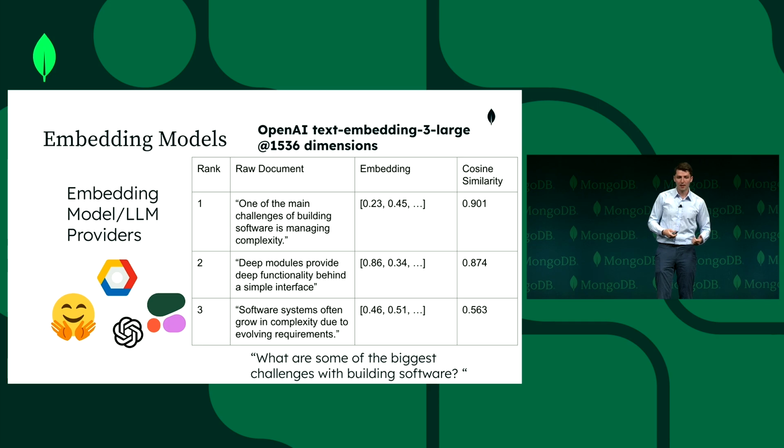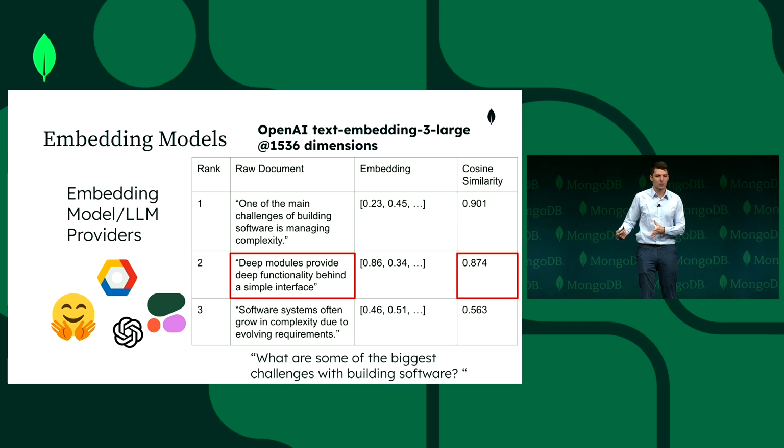And you can assess, using OpenAI's text embedding 3 large at a certain dimensionality, what the similarity of these vectors would be. And maybe from a first glance, this looks good, but then you say, wait, I don't really think this actually answers my question. It's related in some ways, but in other ways, it's kind of orthogonal. It's helpful information, but not really what I'm looking for. But my similarity score was pretty high. I thought that was actually a good answer.